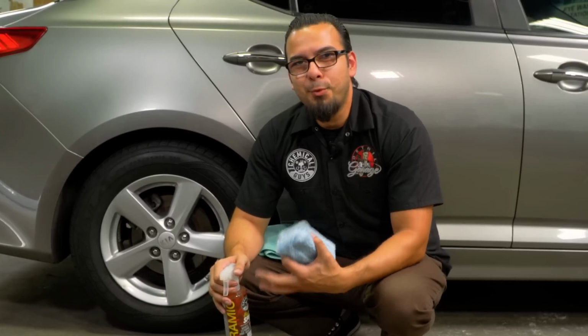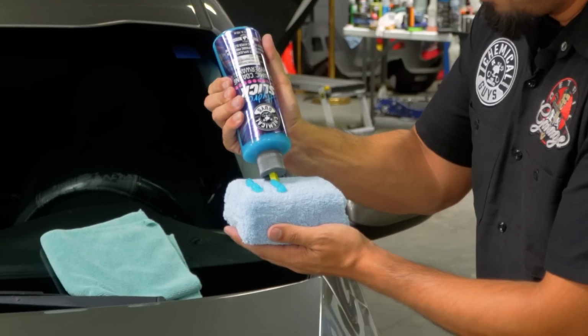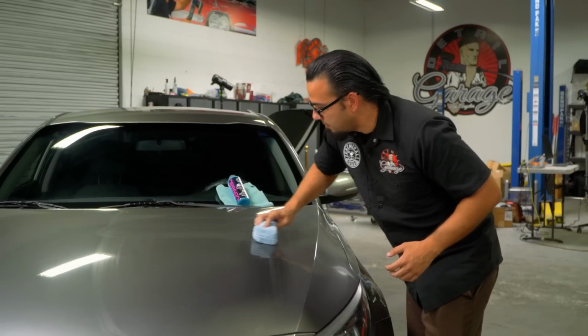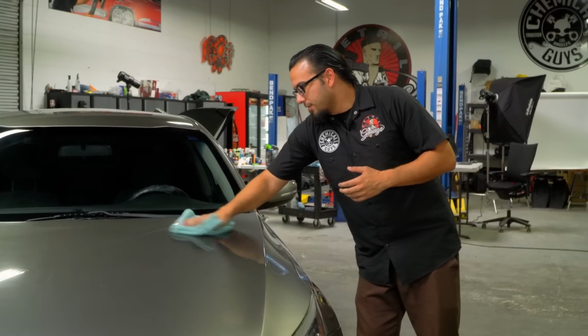So guys, this has been 3 simple steps to follow to protect your ride during these winter months. Starting off with the paintwork, we protected the surface using HydroSlick, which bonds to the surface, giving you 12 months of protection against water spots and all kinds of harsh elements.